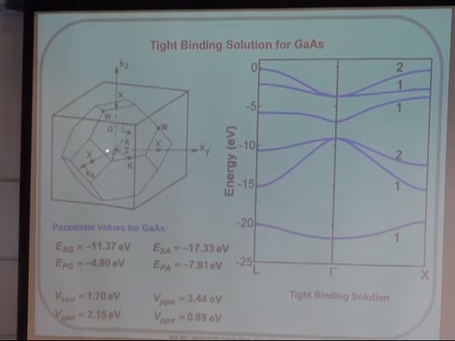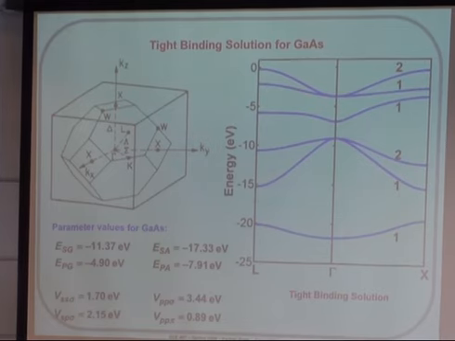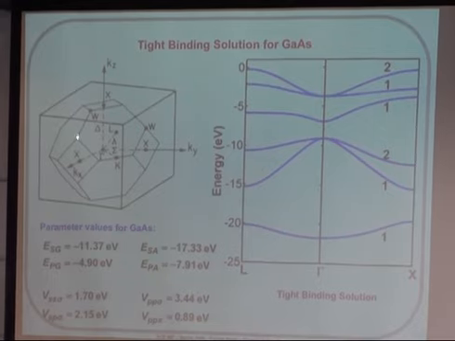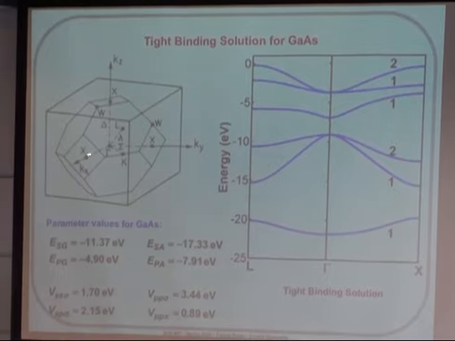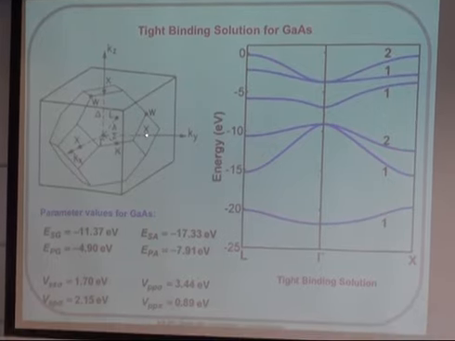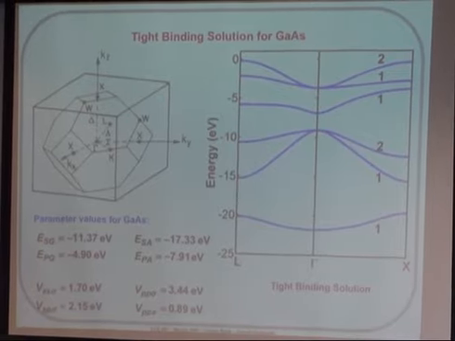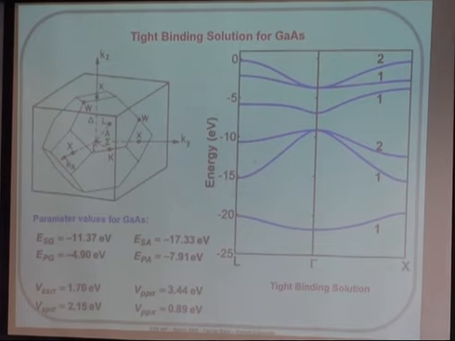Then you can walk from gamma to X. You turn this part off and increase this now to 1, 0. So essentially, these are just axes. All you're doing is finding the eigenvalues of this for different k values, and these are just different ranges of k. So you can go through any path. You start from X, go to gamma, maybe go to X, go to W or whatever, come back to X, and you get a path that comes back on itself. So that's what I've asked you to plot.